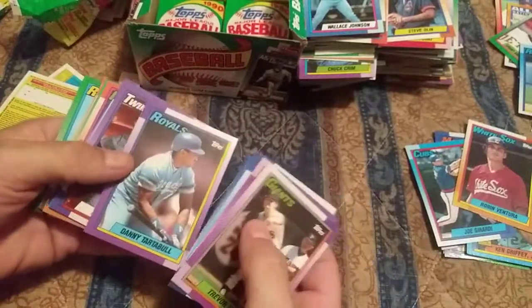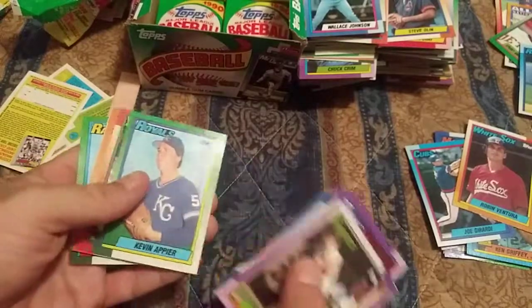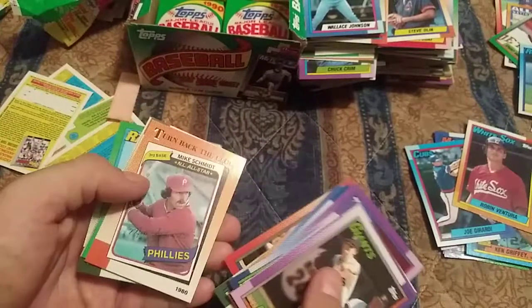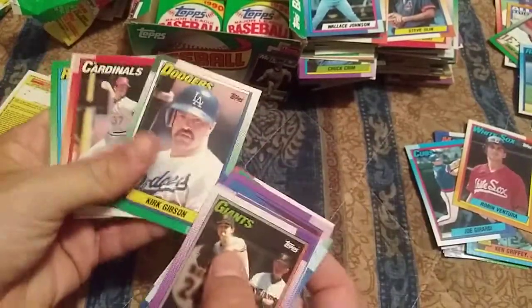Walt Weiss, Danny Tartabull, he was a big star for a while. John Kruk, that one's terribly off-center. But Steve Sax, that one looks like it might be centered well. It's kind of bad top to bottom there. Mike Schmidt. Mike Schmidt had just retired after this. That'll go over there. Kirk Gibson.